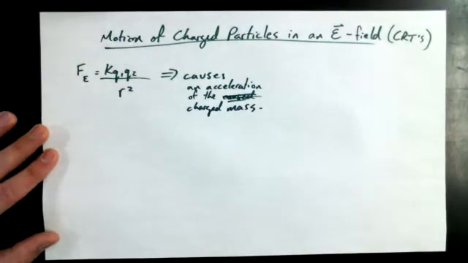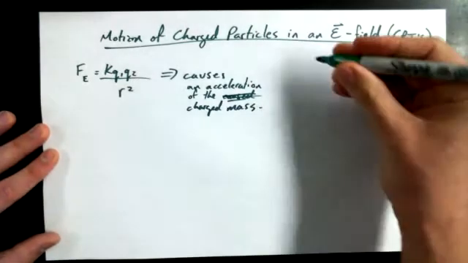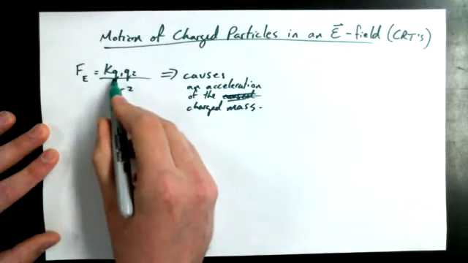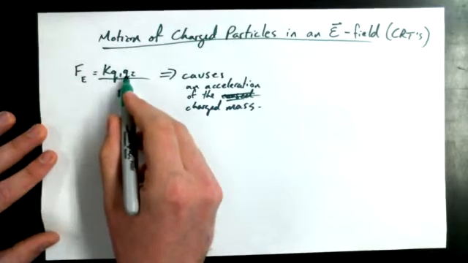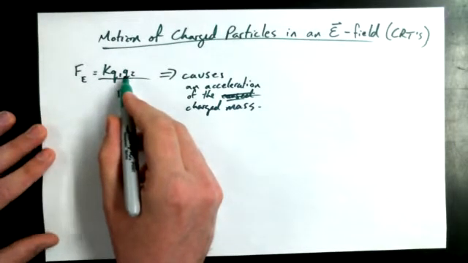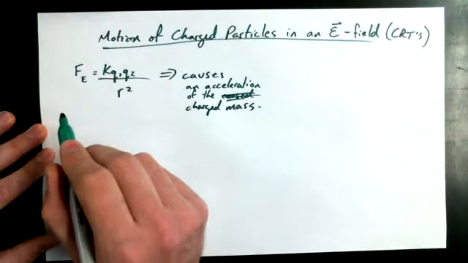The electrostatic force causes an acceleration of the charged mass. Now, if you happen to have one charge in the presence of a much more massive charge, that is a charge that has a large mass in kilograms, then the less massive one is going to tend to be accelerating away. It's an action-reaction force pair, force of one acting on two.